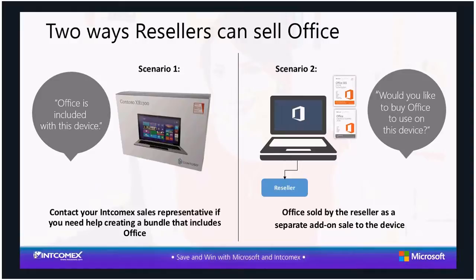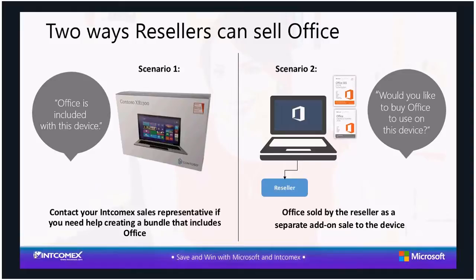The second scenario is a good scenario as well, is that we offer the Office to the customer every time we quote a machine if we're a reseller, or if we are a retailer, that we offer the Office at the point of sale when they are looking for the laptop. It's interesting because 7 out of 10 people, we have done this study, believe that Office is included in the computer. They think that the application comes with it. So we need to explain to them that that is not the case if we do not have the bundle, right?